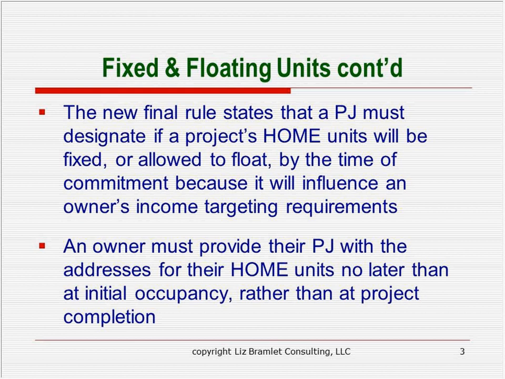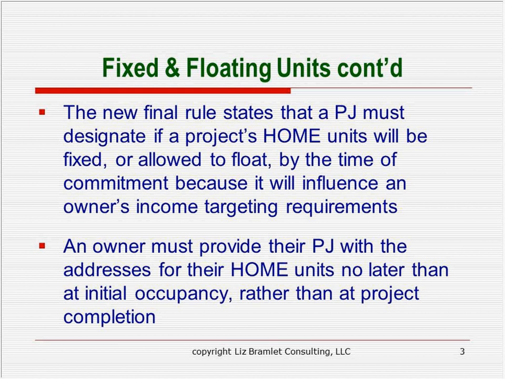In the new final rule, it states that a participating jurisdiction must designate if a project's HOME units will be fixed or floating by the time they commit the HOME funds. They want it stated whether they're fixed or floating that soon, because that will influence how the owner is required to implement their income targeting requirements to demonstrate compliance with the HOME program.